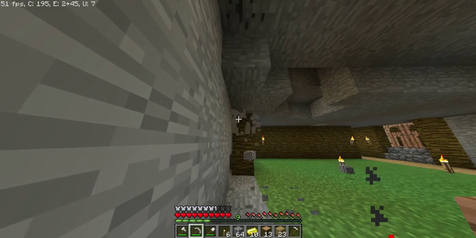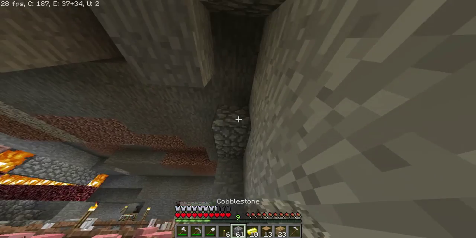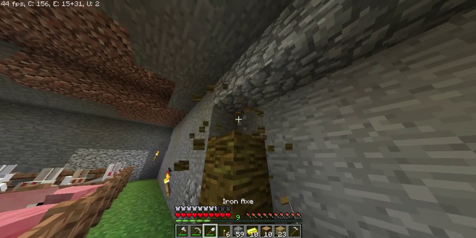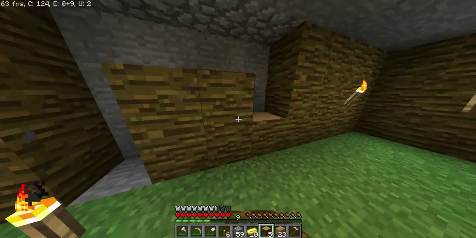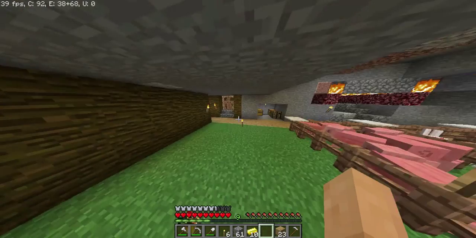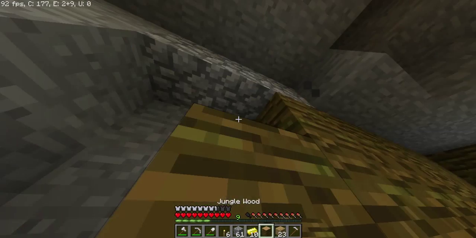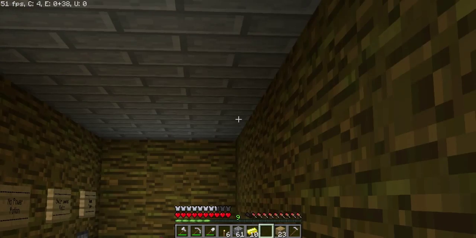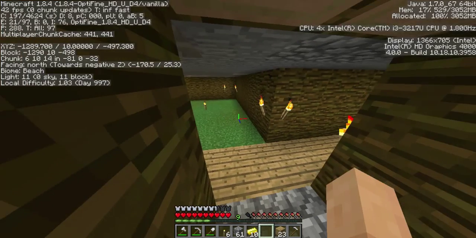Hey, you wanna come and join me? It's fine. Wait, we mined a little bit too high up. Dang it. It's been a while since Brown was on the server. Everything that we did pretty much made out of jungle wood. I mean, we don't even live in a jungle, we live on an island in the ocean.